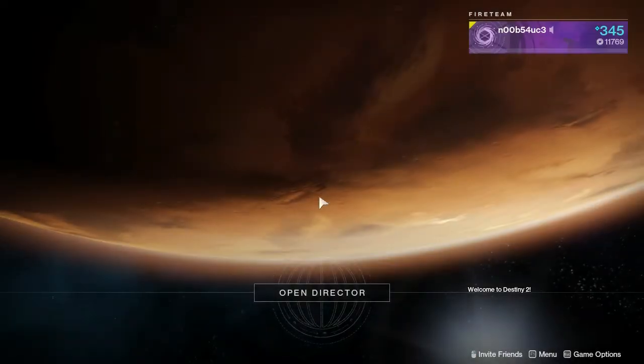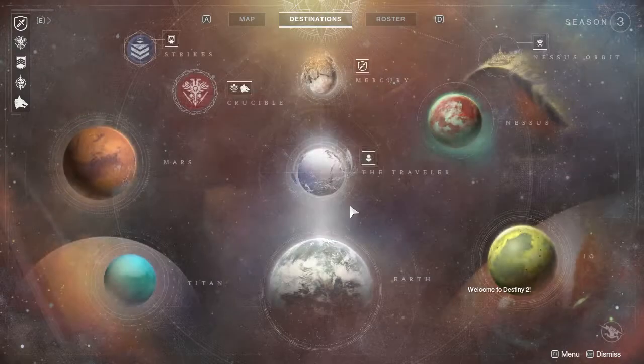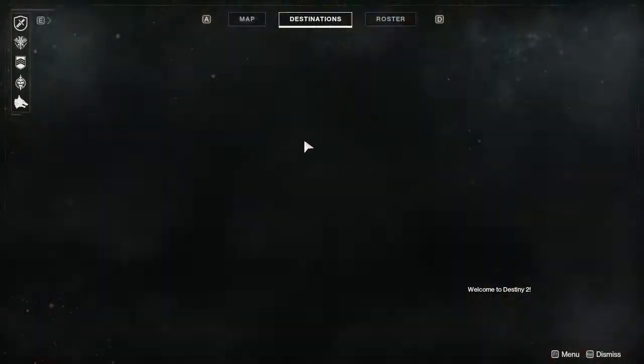Again, we have to wait for this to load, but thankfully it doesn't take too long. Alright, we're going to use my Titan. My Titan is actually based on a very popular American superhero by the name of Captain America. First place we're going to go is Mercury.